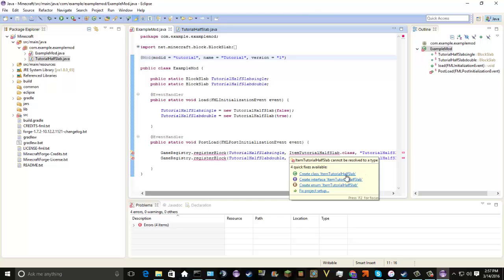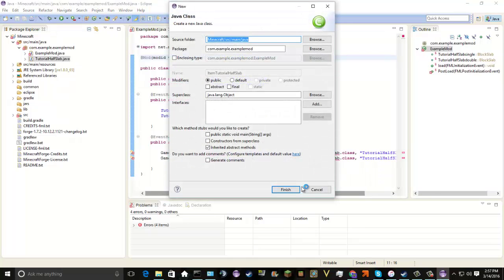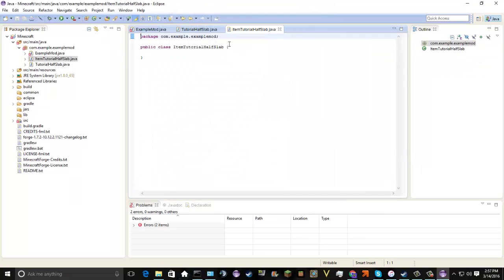Now for this tutorial half slab. No, this is the item version for it. Yeah, this is the item version. That's not the actual block. Okay, what do I need? Public. Wait.